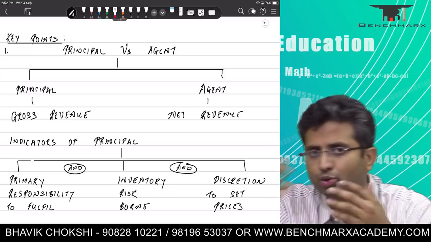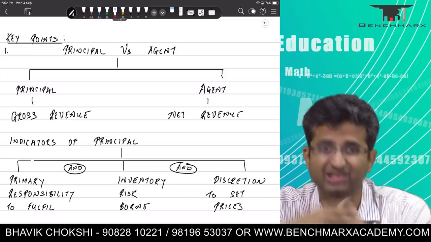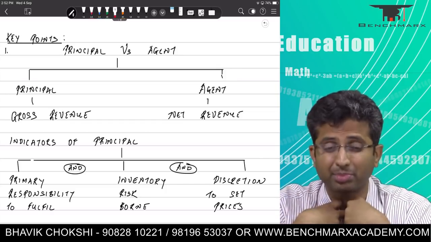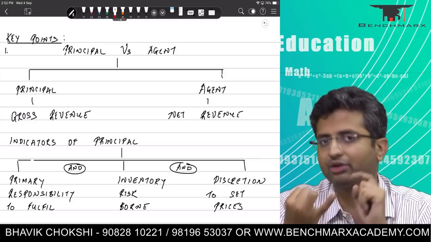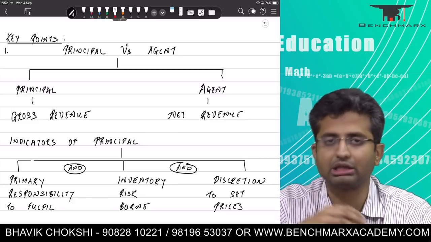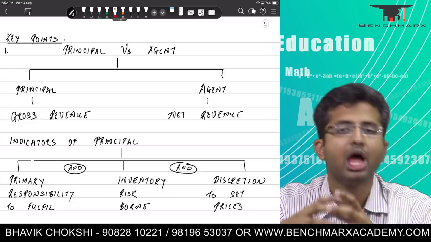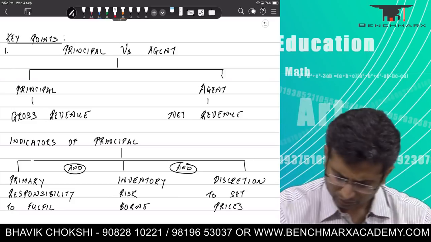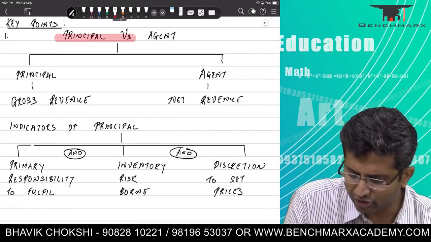So usually vendors do sell at MRP, but every product does not have an MRP. And even if it has an MRP, it's a maximum retail price. You can always sell at a price which is lower than that. And as a principal, I have discretion. So if I'm responsible for fulfillment of the service, if I bear inventory risk, and at the same time I have pricing discretion, that is when I say that I'm a principal. And if I'm a principal, I should recognize revenue on a gross basis. Okay. So this is on principal versus agent.